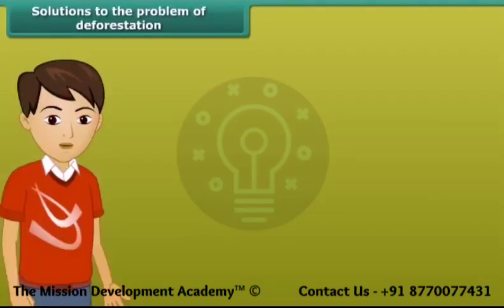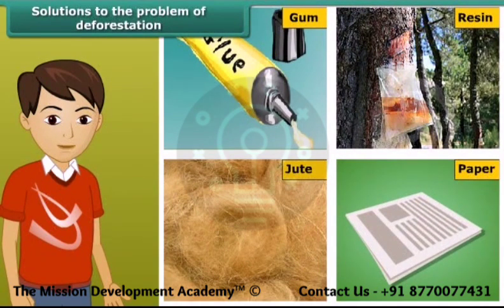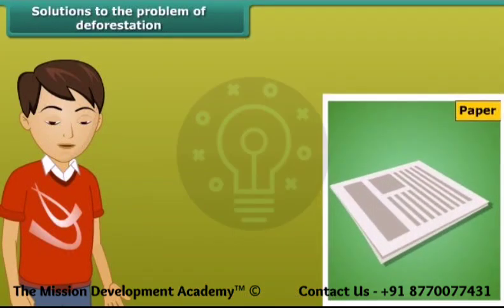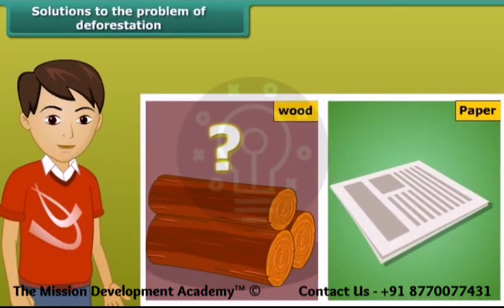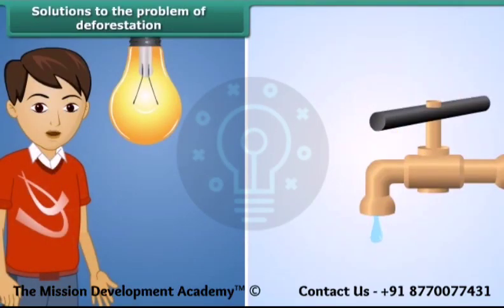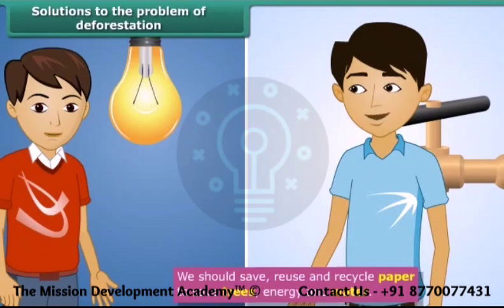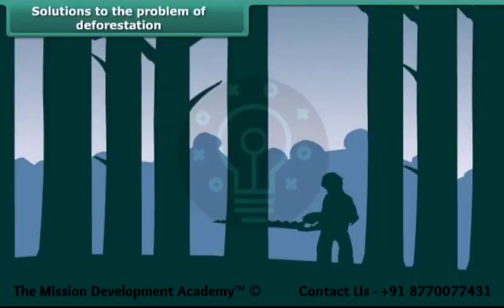We get many things from forests — gum, resin, jute, and paper are important products. Can you think of any alternatives available for paper? To all these questions, recycling of paper is a simple answer. Paper can be recycled five to seven times for use. By recycling paper, not only the trees but also energy and water could be saved. Thus we should save, reuse, and recycle paper. However, recycling paper is a measure just for controlling deforestation temporarily.